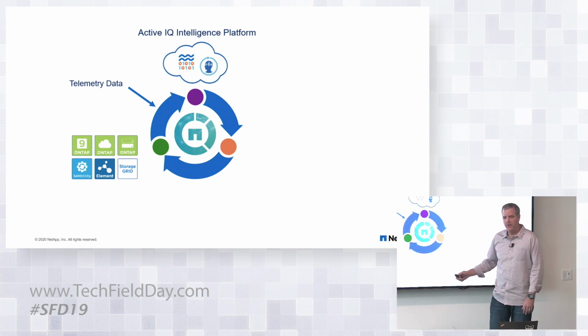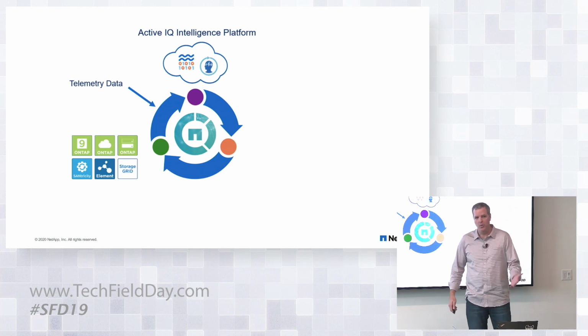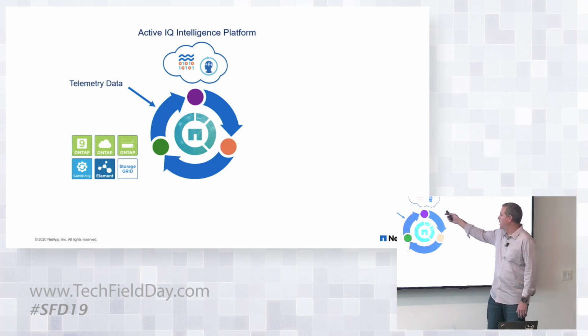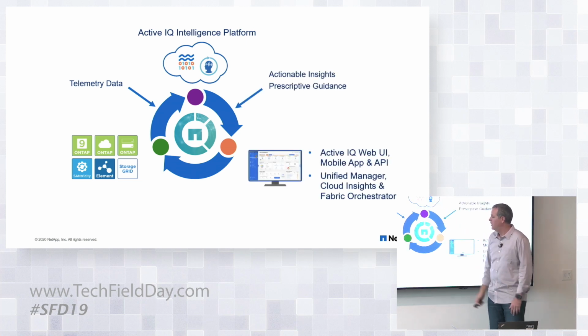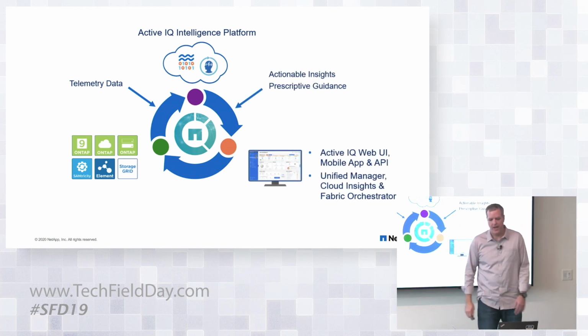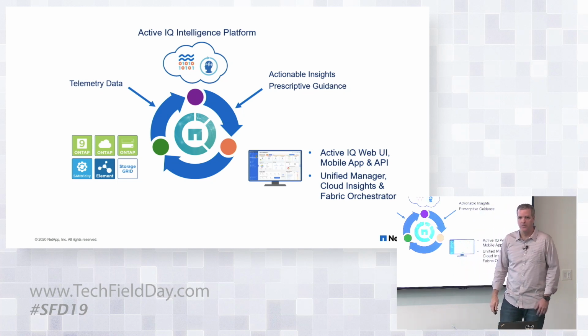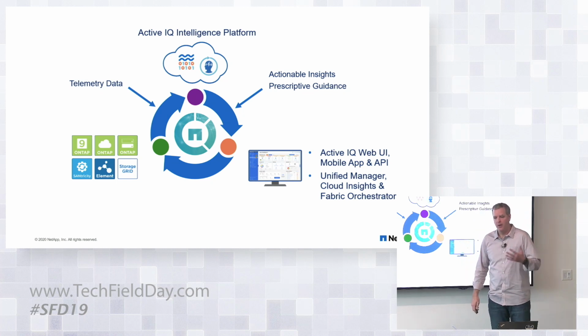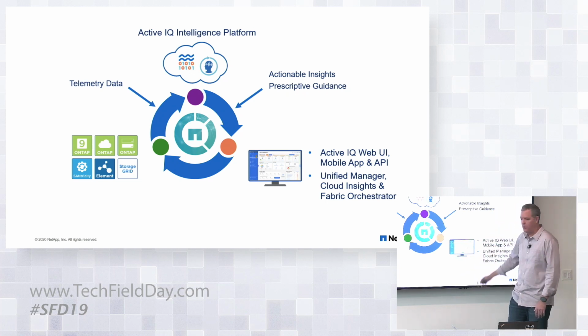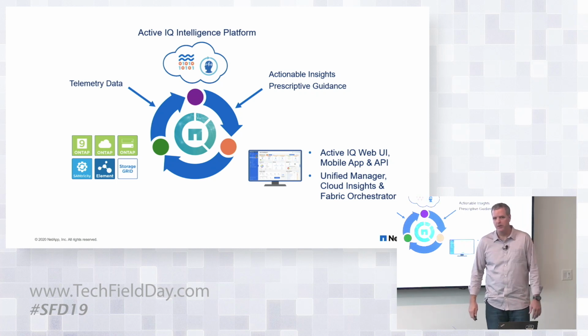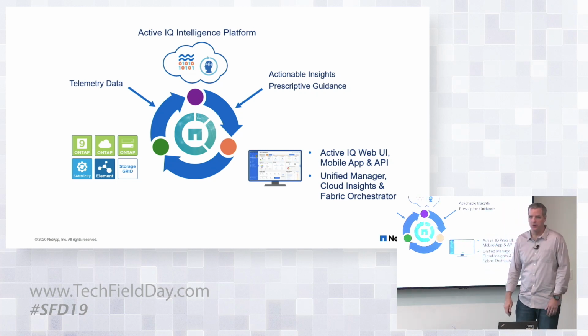So we're using predictive analytics, we're using things like community wisdom, we're using machine learning, all these other techniques to try to draw conclusions. So from that comes these actionable insights, as well as prescriptive guidance for our customers. So telling them, here's what's going on, and here's what you need to do to remedy a risk, here's what you need to do to optimize your environment. And that all gets fed into several different tools to interpret those results.